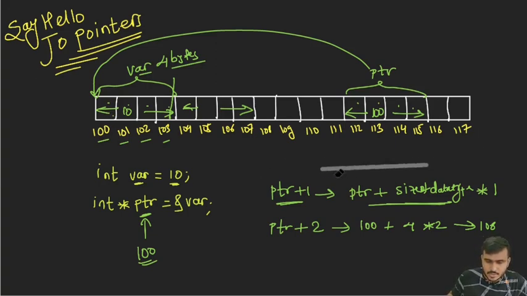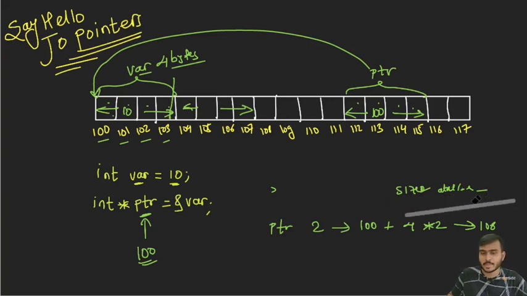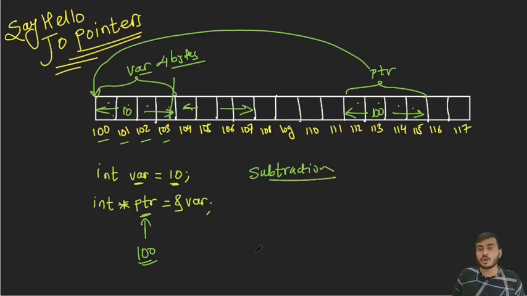So let's start with the next operation on pointer, that is the subtraction operation. Similar to the addition operation, in the subtraction operation we can subtract a constant from a pointer. There is another interesting thing about the subtraction operation: we can also subtract two pointers, that is also allowed. In addition we cannot add two pointers because it doesn't make any sense. Pointer is the address, and when we are adding two addresses it doesn't make any sense. But in subtraction we can actually subtract two pointers, and I will tell you what exactly we mean by subtracting two pointers, or what the result of subtraction of two pointers is going to be. I am going to discuss that later. Right now don't worry about it.